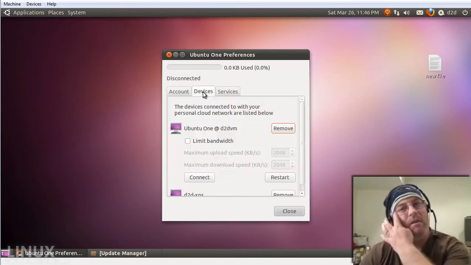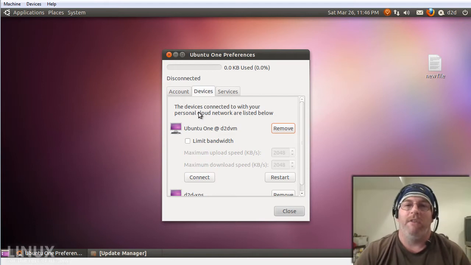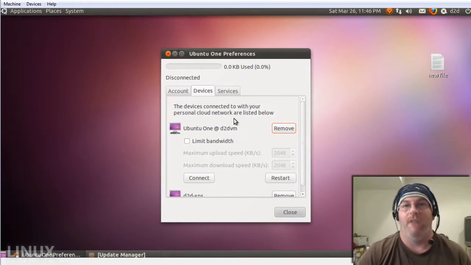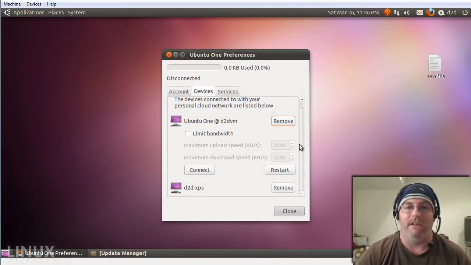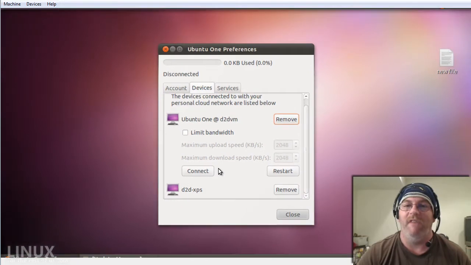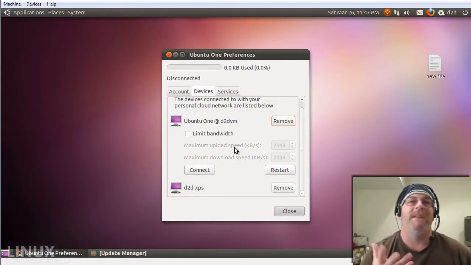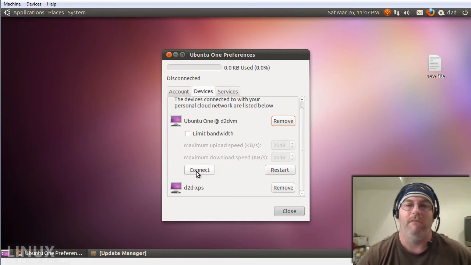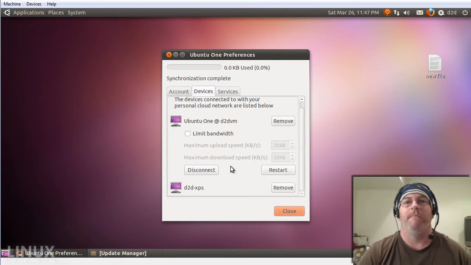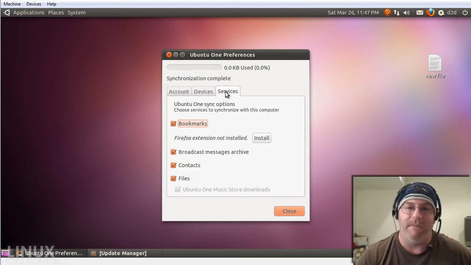If you click over here on devices, these are the devices that are currently connected with your personal cloud network. These are all the computers connected to the account. Right now you only see 2 computers. One is my other laptop, and then this VM. I put in my credentials, but it's still not actually connected. It is a member of my network, but it's still not really ready to go until I click this connect button. Once I do that, then it actually starts to do the synchronization of files between all of my systems. I currently have everything absolutely empty on it.